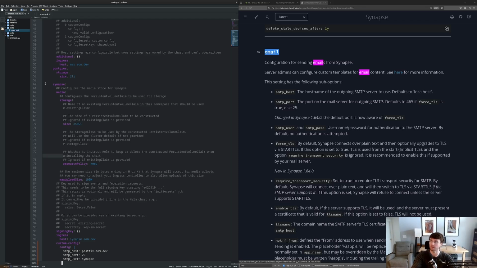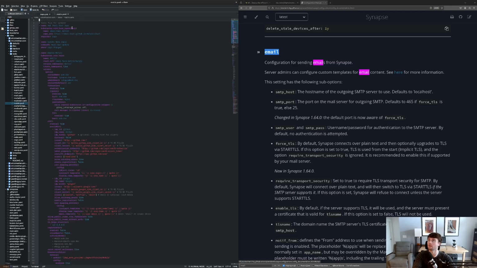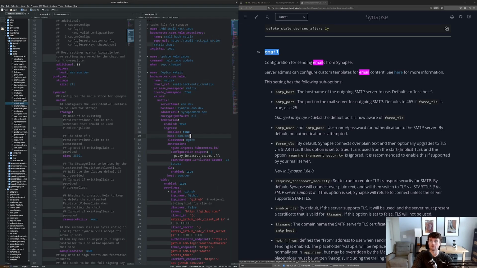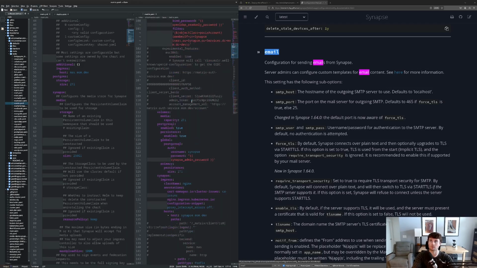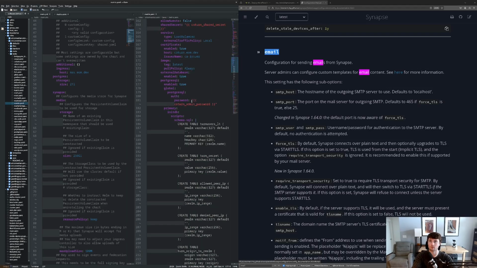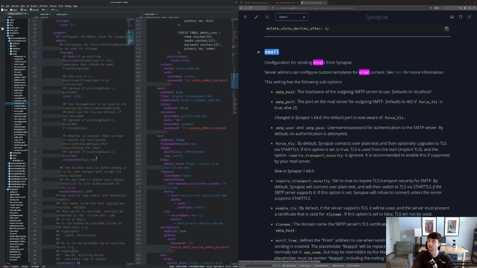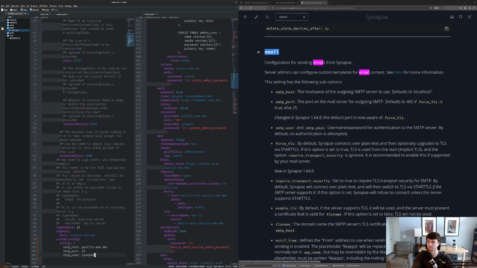And here I want to look at the configuration that I have on the existing one. So what did I put for these? There we go. Port 587 apparently.